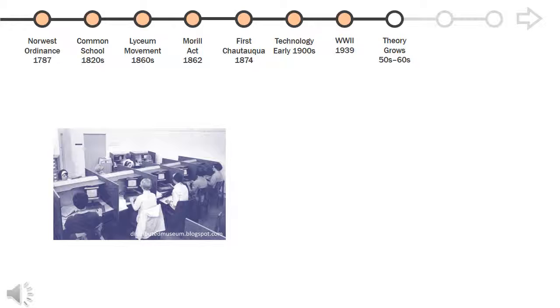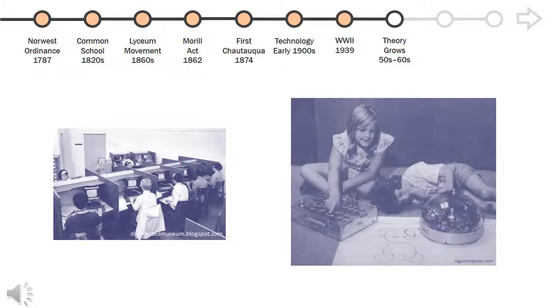Whereas the 60s gave rise to Bruner's cognitive approach, which represented a change in focus in instructional design because this started to consider the higher level thinking involved in learning and what actually takes place while we are learning in the brain. And you could see this was being utilized in Seymour Papert's MIT Logo program, in which children were using devices to play, experiment, and reflect on cause and effect.